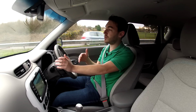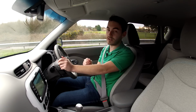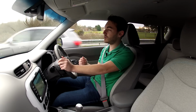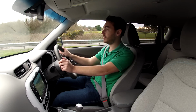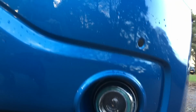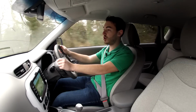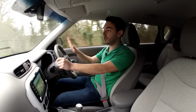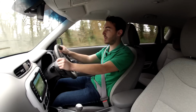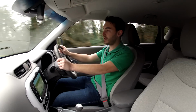But in its defence, whenever you drive along, it can surpass how many miles it says it's got left in its range. Obviously, taking it onto a motorway, it will drain a little bit faster. Another means the car has of charging itself is through regenerative braking. Lift off the throttle and the brakes trail a little bit and add some charge into the battery. Of course, the harder you brake, the more those batteries regenerate. It's just a means of not wasting the energy that would otherwise be lost through braking.